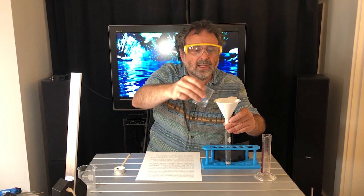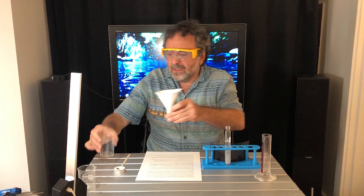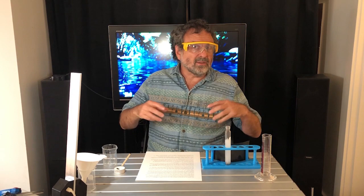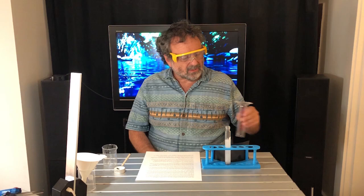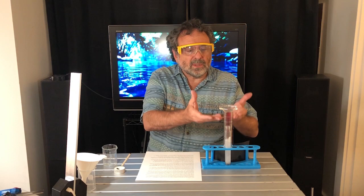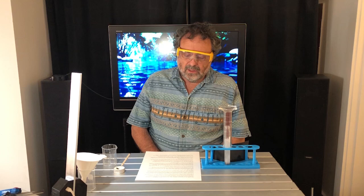And we're using test tubes, so I'm going to go ahead and do that. And I think you can see, I don't think you can see well, but that's okay, there's immediately some bubbles forming. This is a pretty vigorous production of gas, or airs, as Cavendish called them. But like Cavendish, we're going to collect some this time. We're going to collect them in this inverse graduated cylinder and just let the new airs, the new gas, sort of bubble up to the top. And Cavendish found something out pretty quickly when he was testing it.